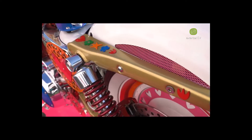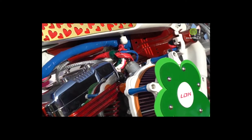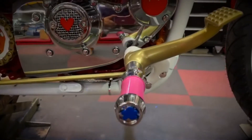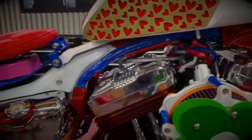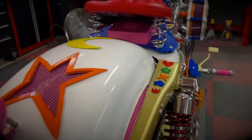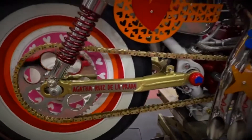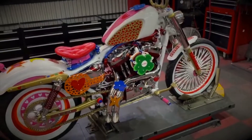The masterwork from Lord Drake Customs is up next. The Harley Davidson Sportster 1200 C motorcycle serves as the base. If you mix a lot of money, ingenuity, and desire, the results are remarkable. The well-known Spanish fashion designer Agatha Ruiz de la Prada contributed to the development of an original and distinctive color palette. In fact, the motorcycle was offered for sale after the project was finished, with international delivery being an option. Additionally, it was intended to be utilized in various promotional efforts until it is sold.